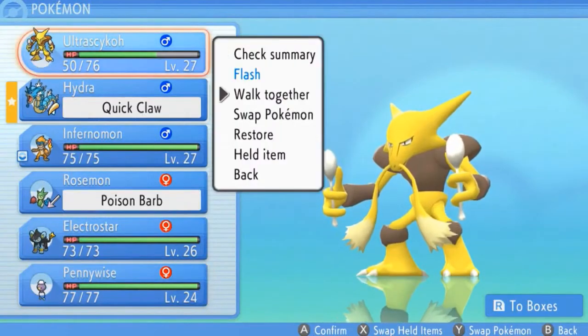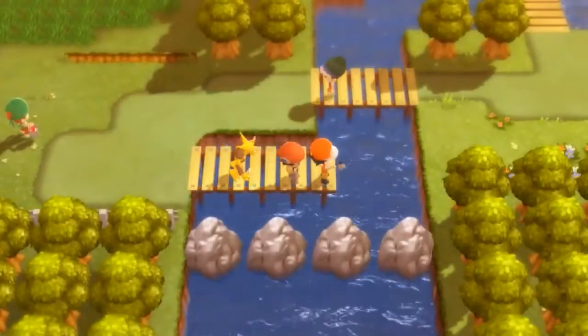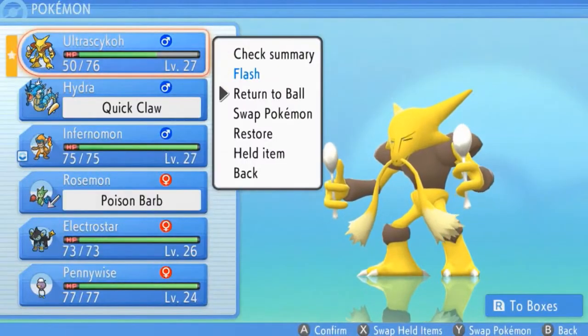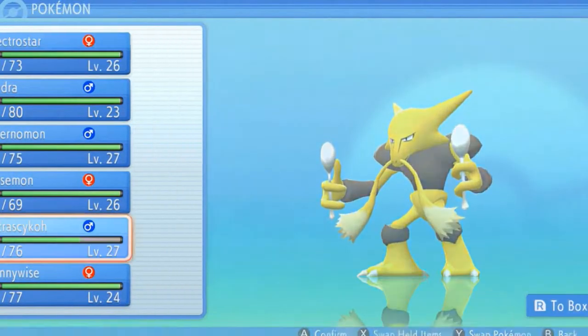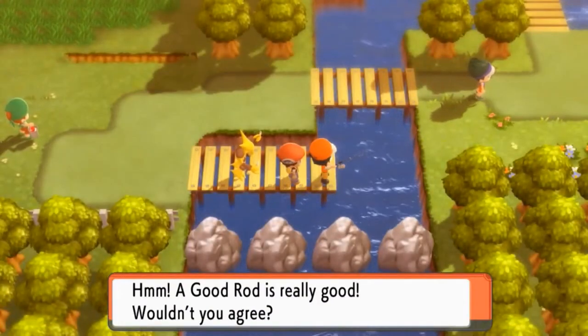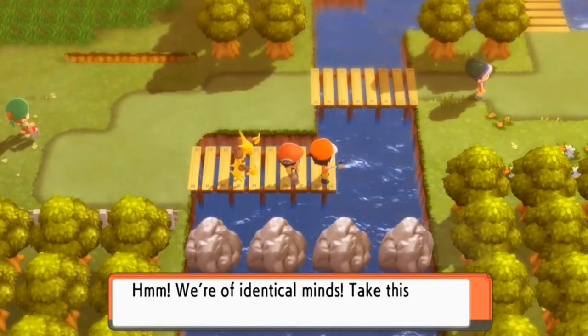You know what? Let's go ahead and have Ultra Psycho walk with me. Look at this, he's floating. He doesn't even want to walk. And let's go ahead and swap and go with Electrostar just in case we face a water type Pokemon trainer. He's like, a good rod is really good. Wouldn't you agree? Yes, I do.